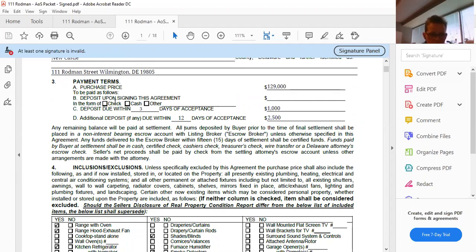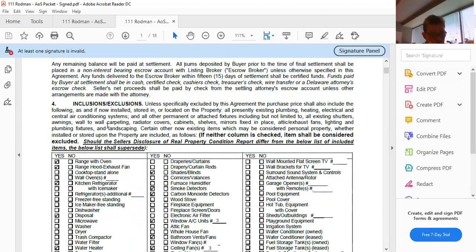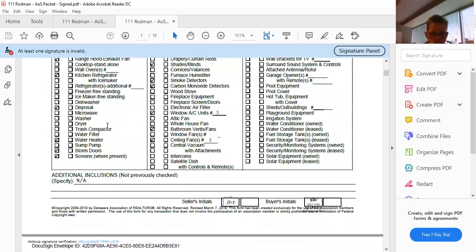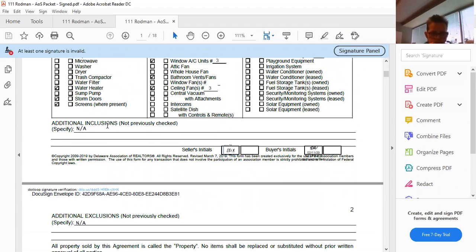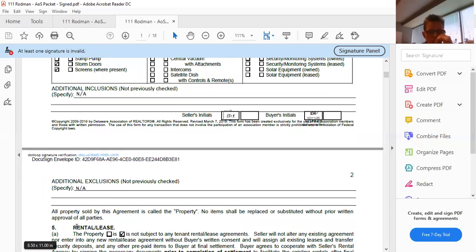I missed that check off. I would have probably put a check mark in the check box because it was delivered in a check. This is just a preference of mine. I don't like leaving blank lines, so I always put NA on both of these lines. That's just a preference of mine.